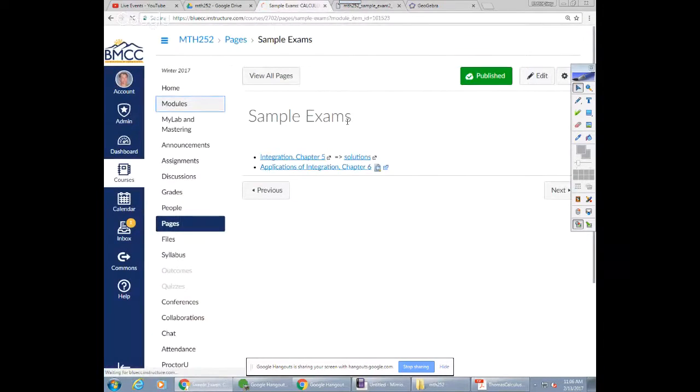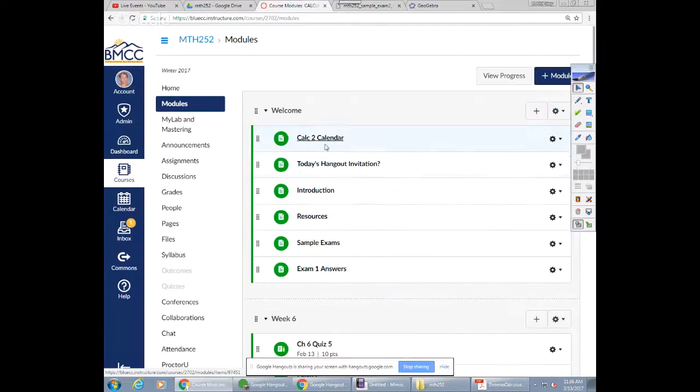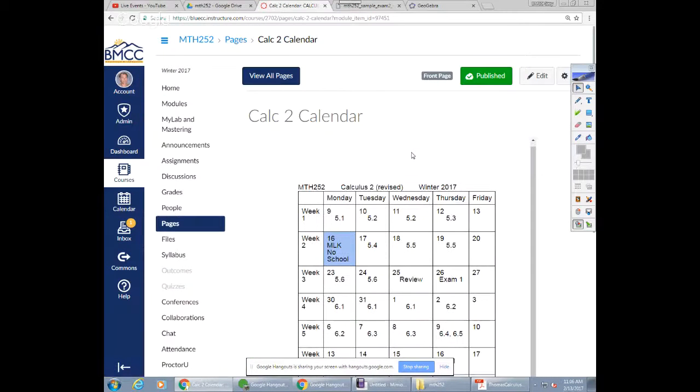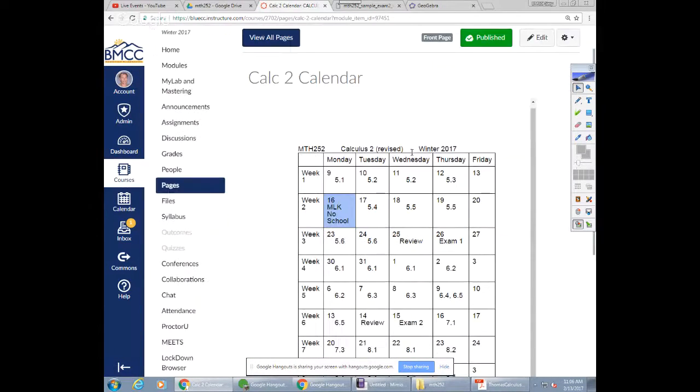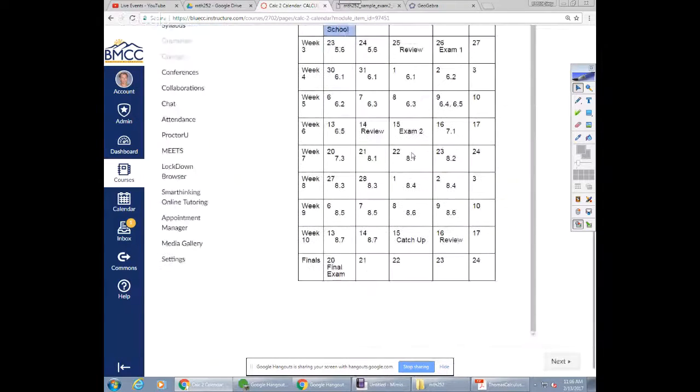So with regard to that, I also posted a new schedule. Where's our calendar? I updated the calendar here showing where we actually are on the course. The other one had us a day or two behind. So I talked about 6.5 a little last week. We're going to do some problems today. Tomorrow's a review day. Exam is on Wednesday.